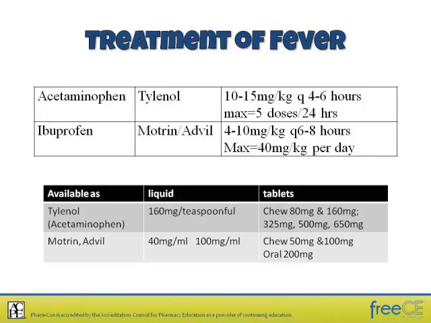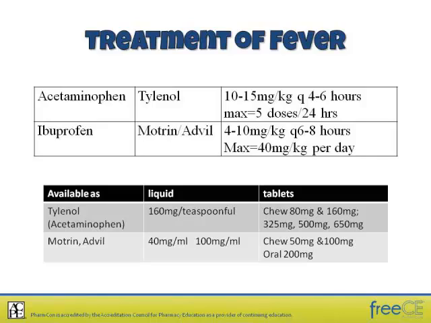The acetaminophen or Tylenol is available as a liquid over the counter. You still might have the concentrate on your shelf. It's not really going to be available much longer, if at all. So the Tylenol is 160 milligrams per teaspoonful, and that's what we're recommending where I work, just to decrease any chance of dosage errors. There's also those chewable tablets of 80, 160, 325, 500, and 650 milligram tablets for the older, larger kids.